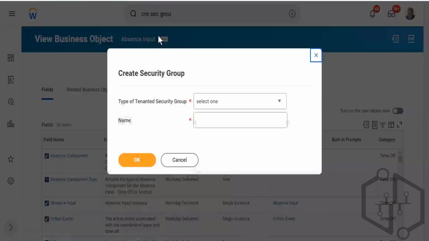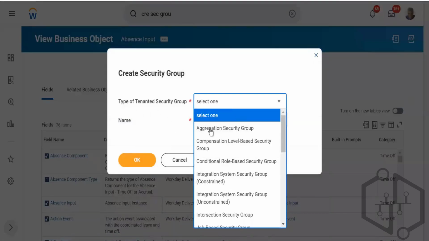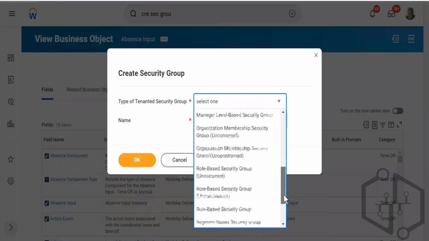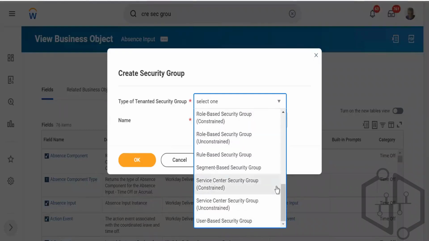And you see, there are multiple types of security groups here, all used in different modules, depending upon what we are trying to understand. But when you look into the HCM part, the most used security groups are role-based constrained and role-based unconstrained. These are two separate types of security groups.